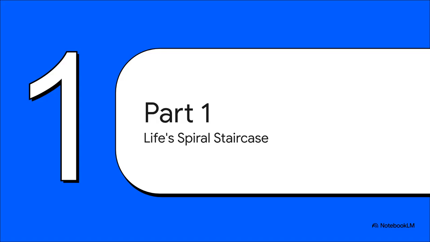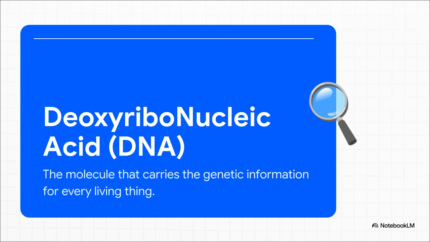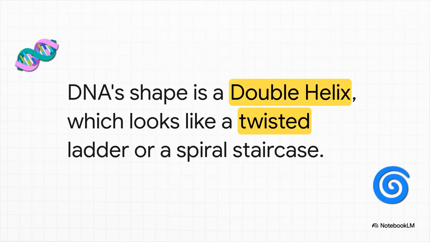So let's start with the big picture. We're going to use that staircase analogy to really get a handle on the overall shape and feel of DNA. Okay, first things first, the formal introduction. DNA stands for Deoxyribonucleic Acid. A bit of a mouthful, I know. And its job? Oh, just carrying the unique set of genetic instructions that make you, well, you. It's the master code, the chief architect of life itself. No big deal. You've probably seen its famous shape a million times.